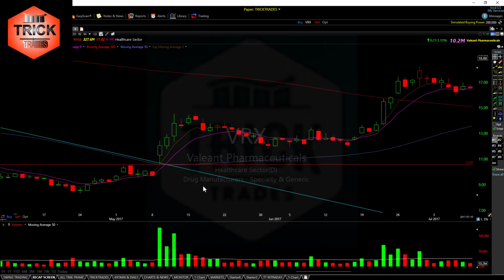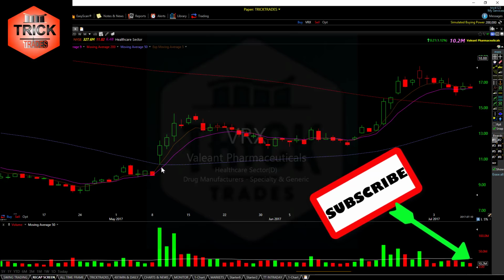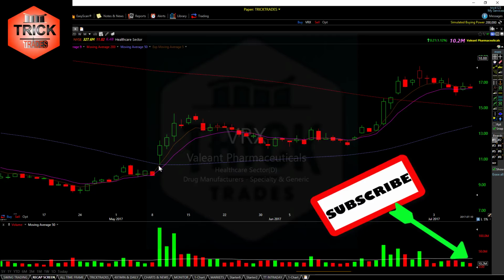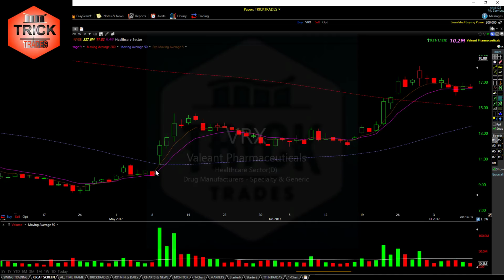And yet another piece of the puzzle is a moving average test. So I'll get rid of these trend lines so that you can see that. Do you see how it tested out the 50 SMA, which is very, very important on the daily chart, as well as the 5 EMA, but more so the 50. The 5 EMA I use for short-term swing trading. It just lets you know that that very short-term trend is intact. So you can see how it tapped it perfectly. To the penny, guys. To the penny, right?